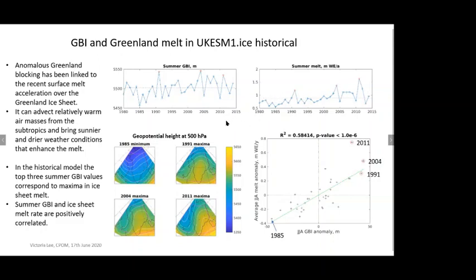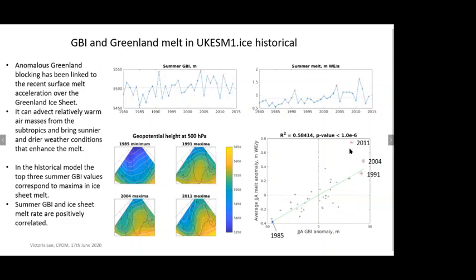If we look at what the geopotential height at 500 hectopascals looks like, I've shown one with a minimum index, which corresponds to minimum melt at 85, and then the rest are the maximum values. As you can see in the minimum, there's a low off the coast of northwest Greenland with cyclonic flow, that's anti-clockwise. And in the others, we have highs with anticyclonic flow. And the highs are over the southern part of Greenland, which gradually move over to the southeast.